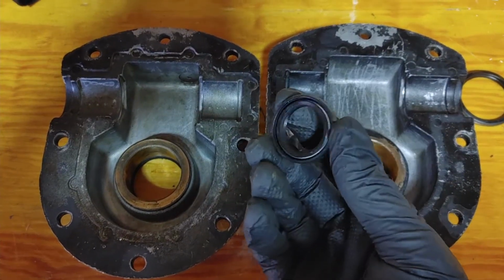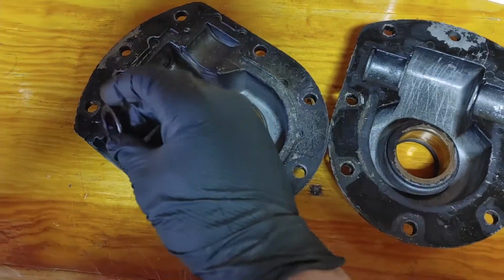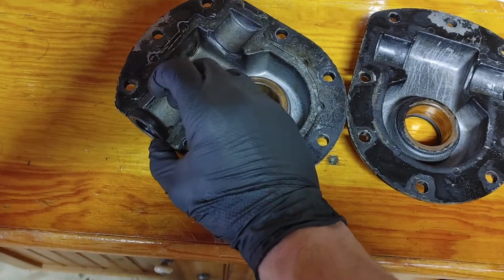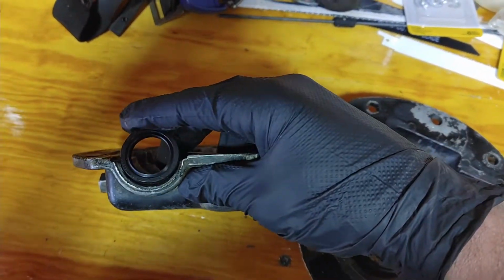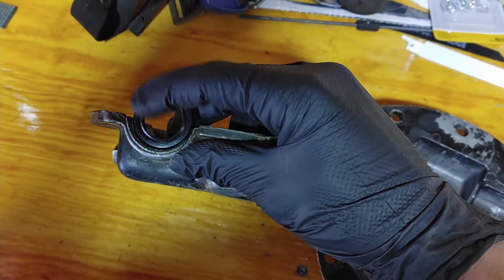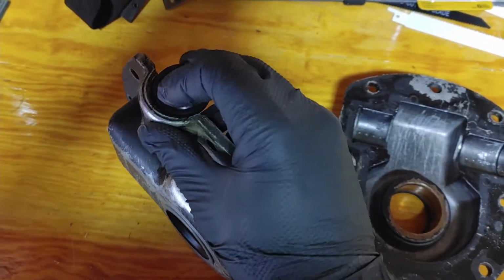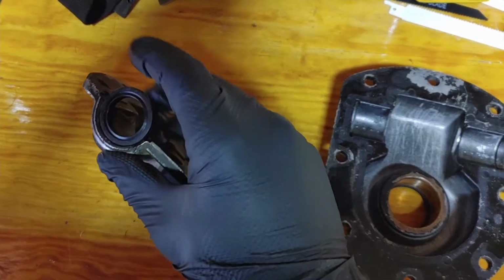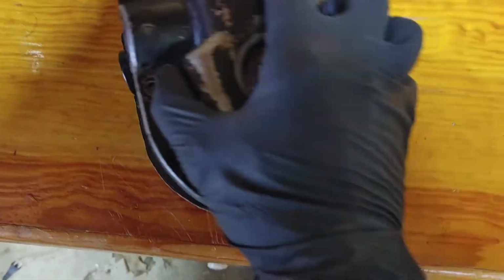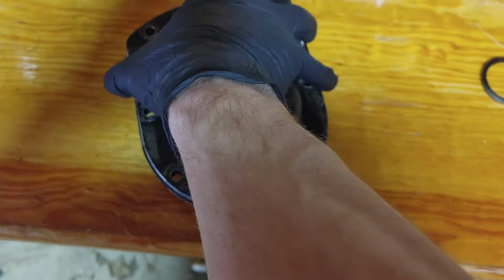And then when these housings go together, I got a new seal for that shaft, which is easy to find because it's a pretty common size. But that will sit right here, and it kind of just gets wedged in there between the two halves. It doesn't really have a specific metal housing that it needs to be pressed in like these ones on the side. This one just kind of sits in a groove, and then the other side of the housing just kind of sits on top. If I can get these together.